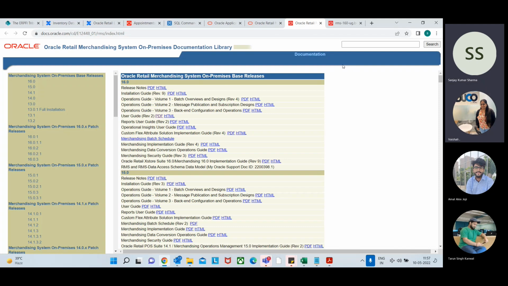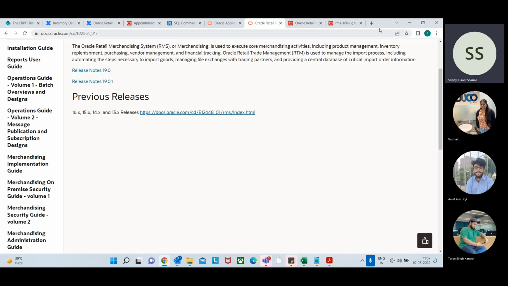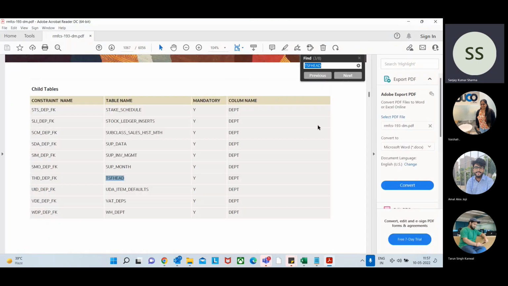Okay, I will contact. So you got the documentation, right? Read through it and I will check on the TSF head, the status of it, and confirm to you. Similar to the purchase order, you can do receiving, shipping and receiving, as I have done for transfers. Try it out by yourself. If you're facing issues, let me know. I'll try it out by myself then.